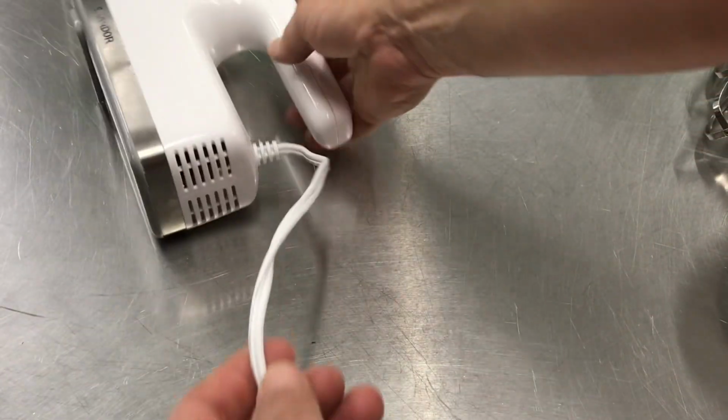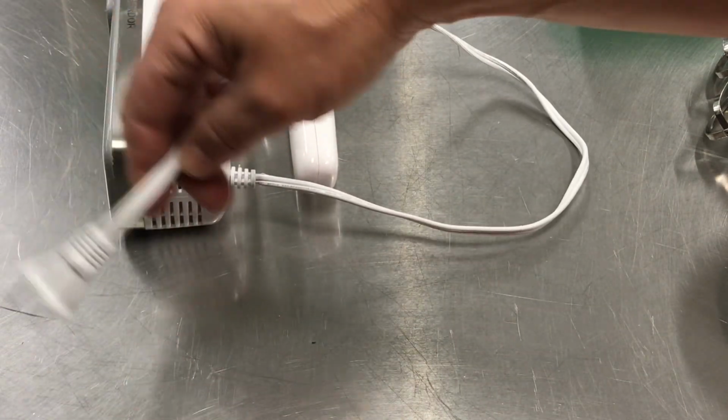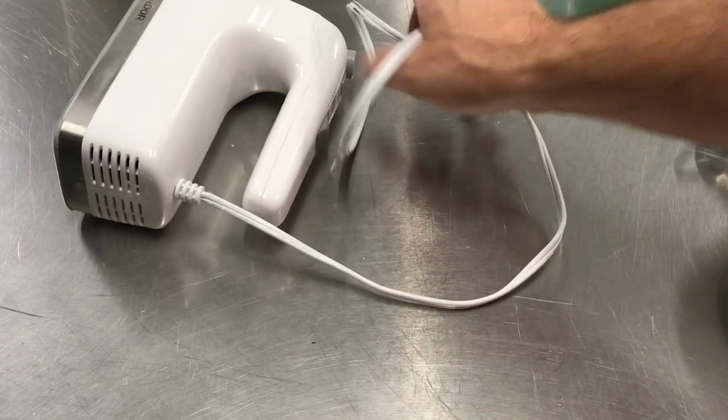This is a demo video for how to make sugar cookies using a hand blender. The very first thing we're going to do is take out our hand blender and make sure that we inspect the cord to make sure that everything is safe as far as no exposed wires.